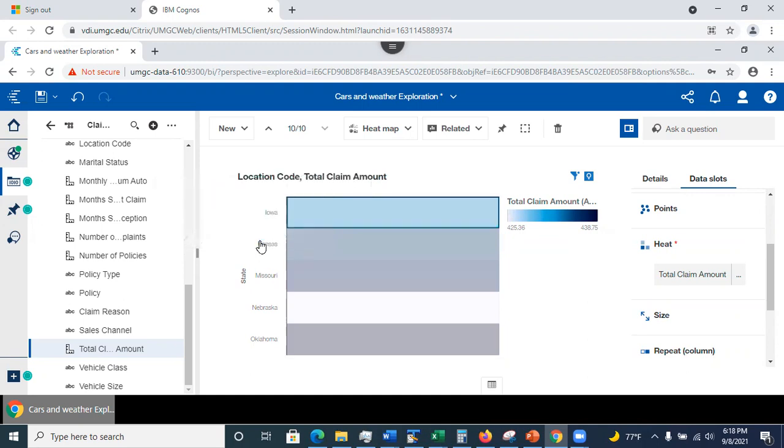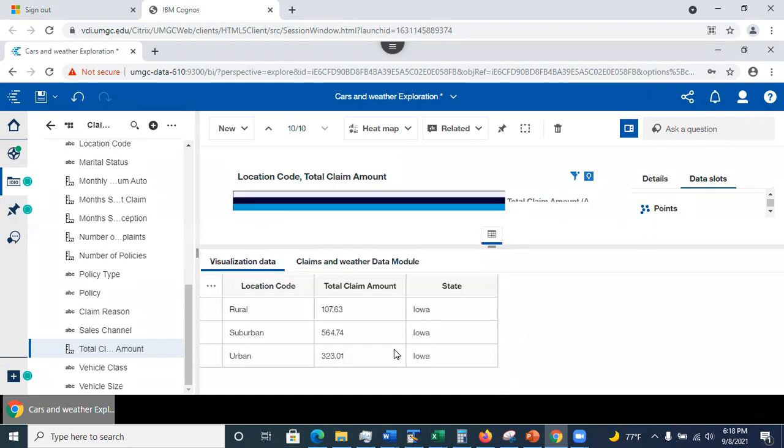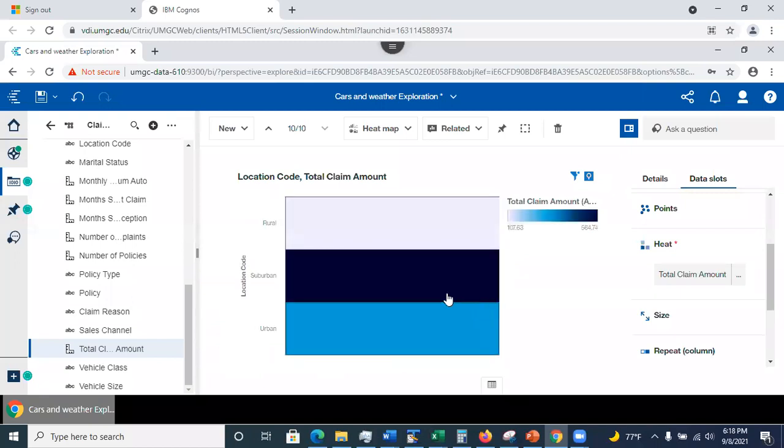When I drill down, it's going to give me the location code within the state that I selected. And if I click here, the data being visualized tells me that I selected the state Iowa, and this is a location code, and this is the average total claim amount for that location code in Iowa. So this is what it is, and you have a video with 3 levels of hierarchy.